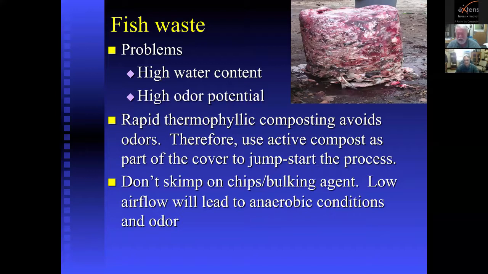So you would have a pile composting. When you make a new compost operation with this waste, you would use some of that composting material, still hot, to mix in with your fish waste. You want to make sure you have plenty of chips, plenty of bulking agents. A low airflow gets anaerobic conditions and that famous rotten egg smell.